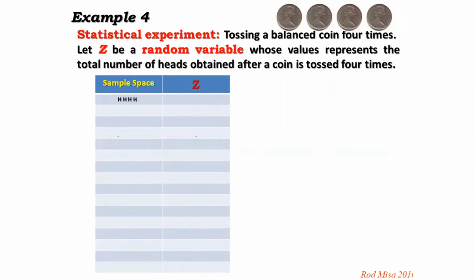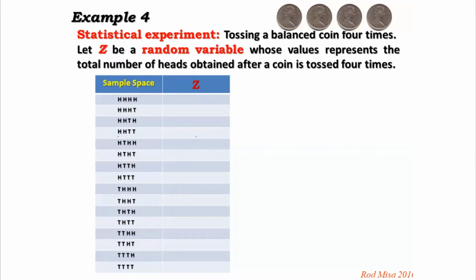You can have all the 4 results as heads, or you can have the first 3 tosses as heads, or you can have heads in the first two tosses and a tail during the third toss and a head in the fourth toss, or you can have head, head, tail, tail, or head, tail, head, head, or head, tail, head, tail, or head, tail, tail, head, or head, tail, tail, tail, and so on and so forth.